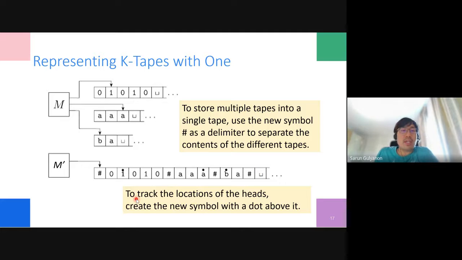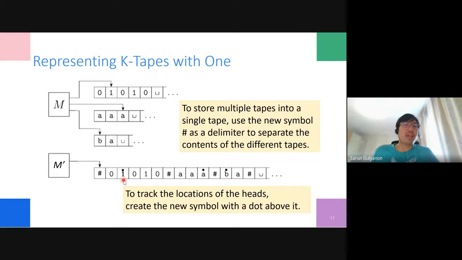Another new symbol that you need is to also track the location of the head. We will do that by creating new symbols. Basically, for every alphabet symbol, we will create a new symbol that is the alphabet symbol with a dot above. This symbol will help us indicate where the location of the head is.